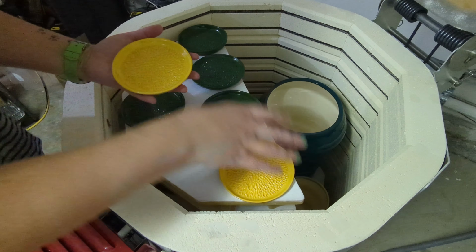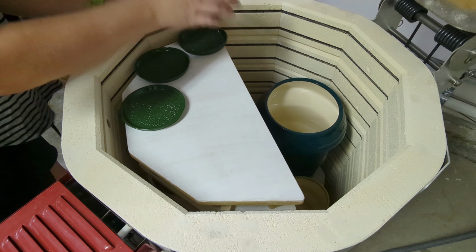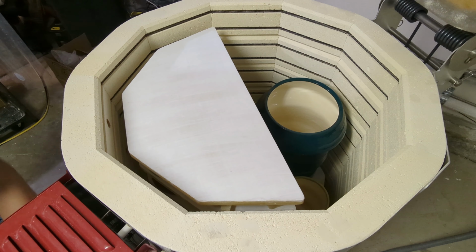I'm very excited to be able to unload another kiln of finished work. It's been quite a while since I've been able to fill up the entire thing, so let's see what's in there and what survived.